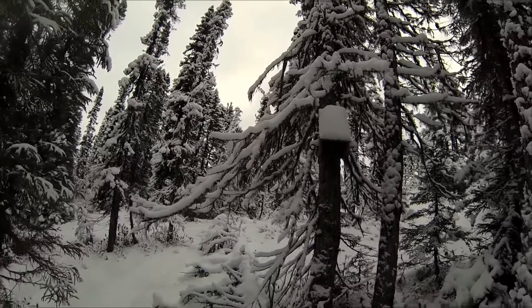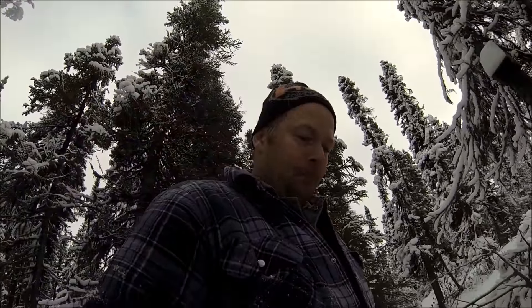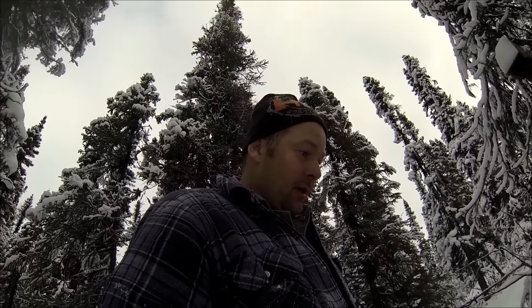That's the last set for today and look at the catch — six beautiful martens! That's a great start to the season. I've got to go early tonight. It's Guy Fawkes Night and we're going to go over to a bonfire with the kids. Tonight we'll have some scallops wrapped in bacon, snow crab, and also going to try some moose sausages that Trent the Labrador Mad Trapper gave me. I really appreciate that Trent, I'll be trying them tonight.